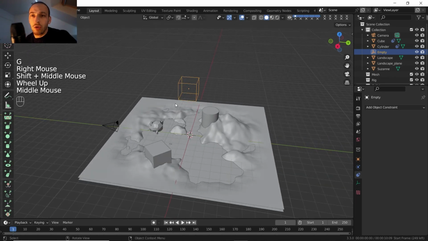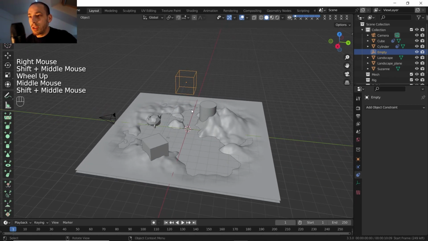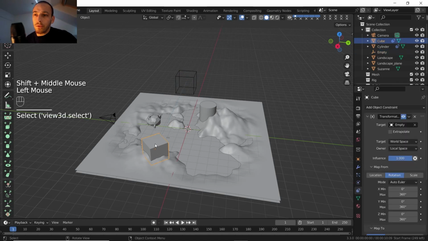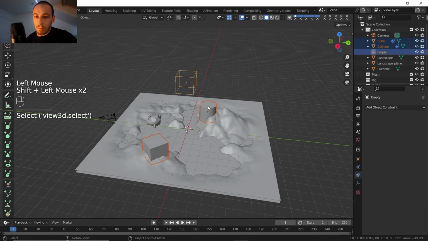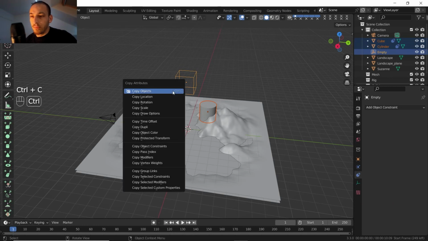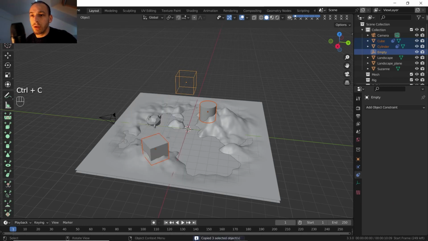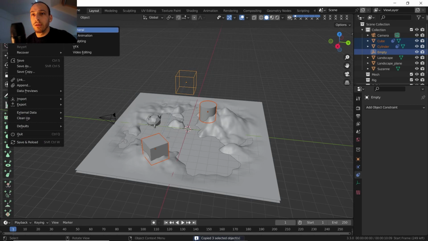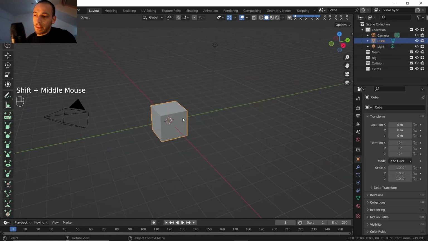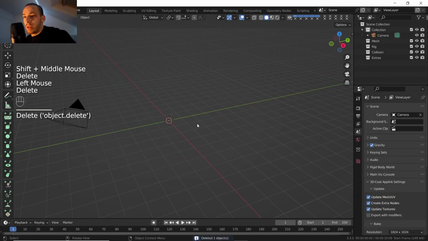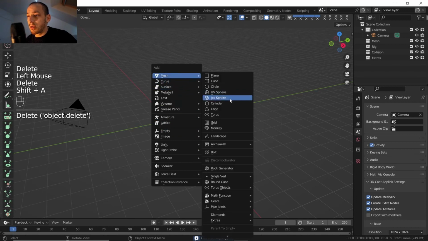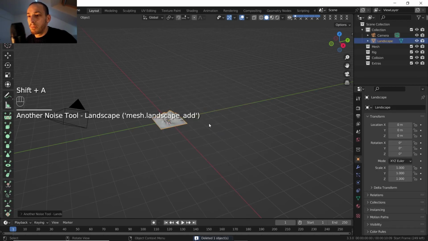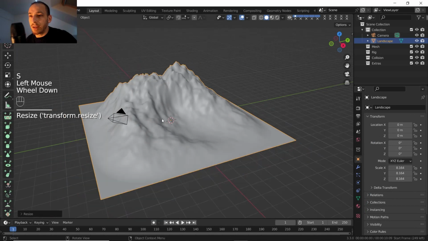Of course you can do it for many more objects, and when you are ready just copy them and put them in another scene. Let's say I'm just gonna copy for the moment what's here, then I'll make a new scene in Blender, and I'm just gonna go, let's say, a simple landscape, just like that.